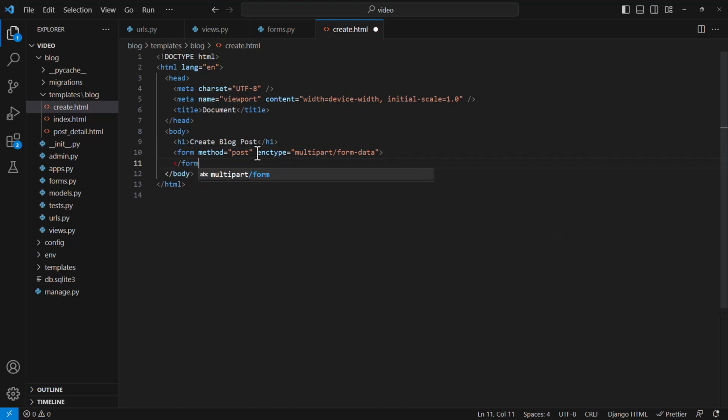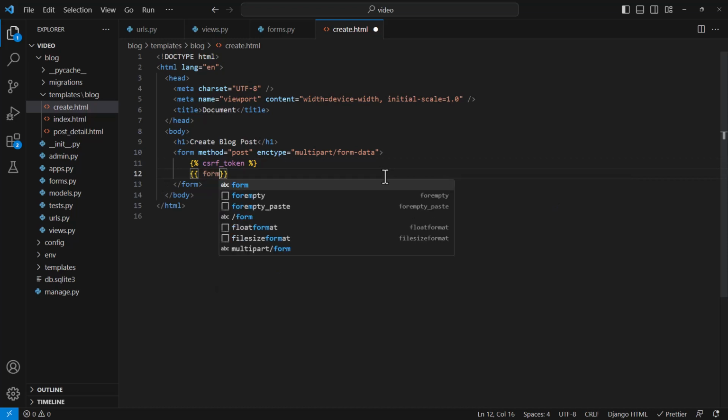We can close this form. And then we have to render out a CSRF token, like so, which is a random token that Django will generate for us for security reasons. So we'll render that out, and then we can include the form itself.